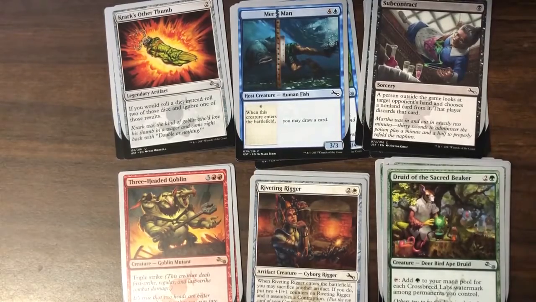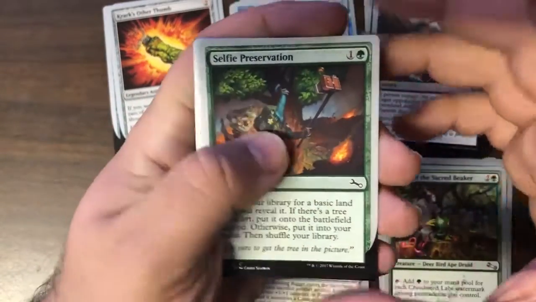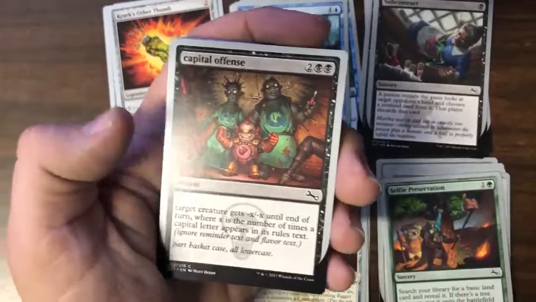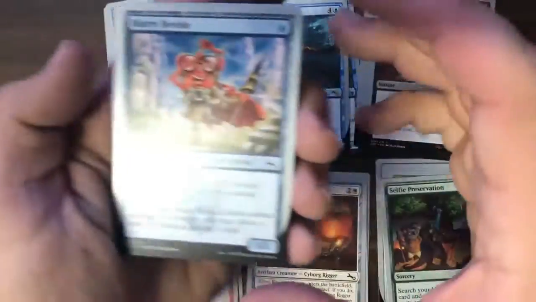So, doing fantastic. On to the last of the packs. A little bit shorter this time since we're running into doubles. And every single time it has started with Selfie Preservation Sticks, so we're not even going to look at that. Capital Offense one more time. Just Dessert. Glad to get another one of those.